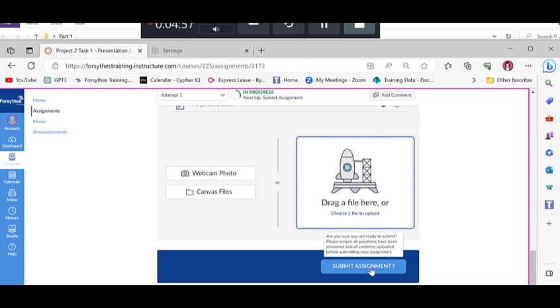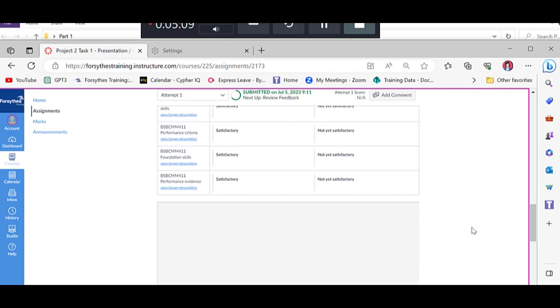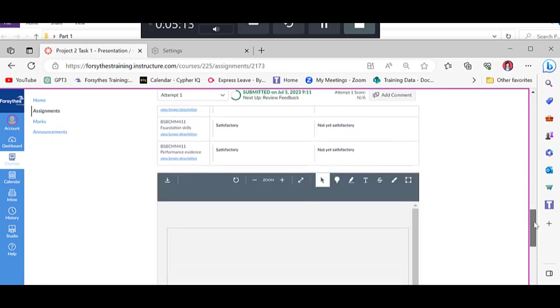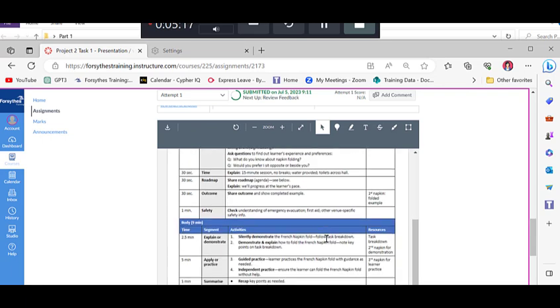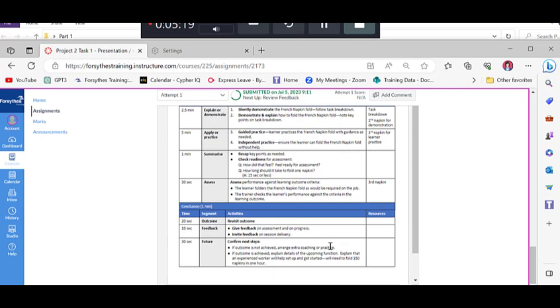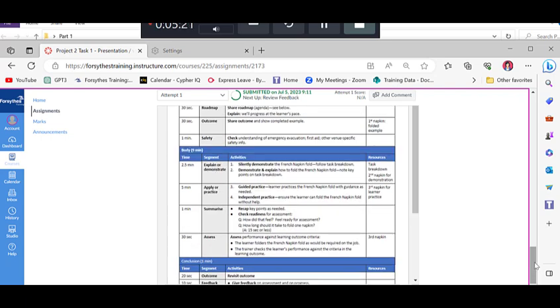That's going to use your first submission. So just make sure you've got the right document in there first. So I'm going to click on Submit Assignment. I know it's correct. I've quadruple checked it. And we can see that the document's coming into play now. I can see there's my document that I've actually submitted for marking. Yeah, cool. That's good.